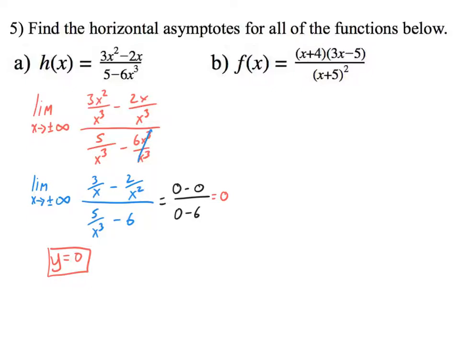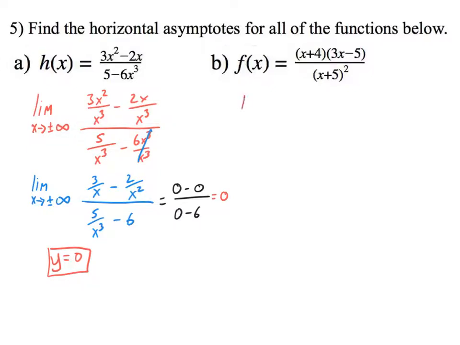So for this one, it's different than the last one. It's not in a polynomial form. It's in a factored form. What do we do? Well, we FOIL and get this form. Simple as that. It's easier than you think.